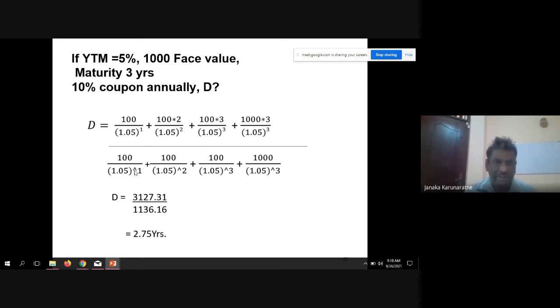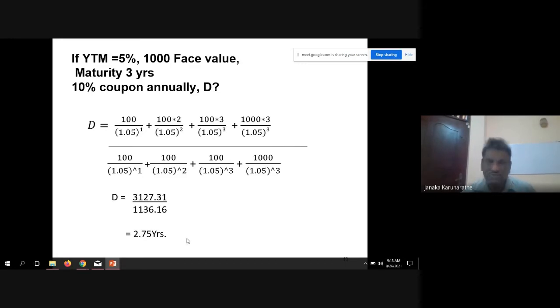This is the same as this; this notation is power, same as this, somehow it has put it in a different way. So if you look at this particular bond, now the maturity is 3 years, but when you work out the actual maturity, which is the duration, actual in the sense weighted maturity, it is 2.75 years. Okay. So if someone asks, what is the duration of this particular bond? You can use this formula and say 2.75 years.